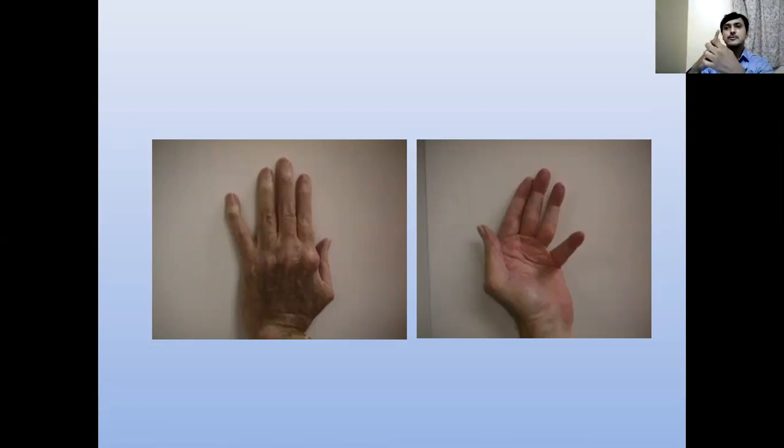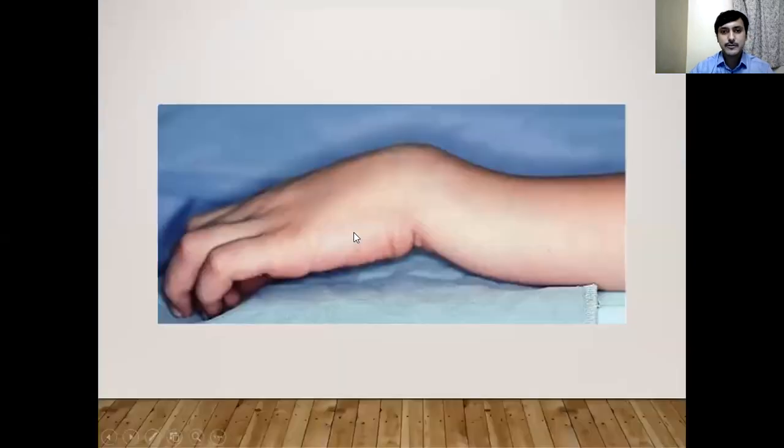And the same thing in the swan neck deformity, you will have hyperflexion at the distal interphalangeal joint, whereas you'll have an extension. May or may not have hyperextension, but this is how a swan's neck looks, right? So don't confuse the two. Boutonniere like this, as if you're pressing a button, and this is a swan neck deformity. So that is there. Then the next thing I wanted to show you is this deformity.